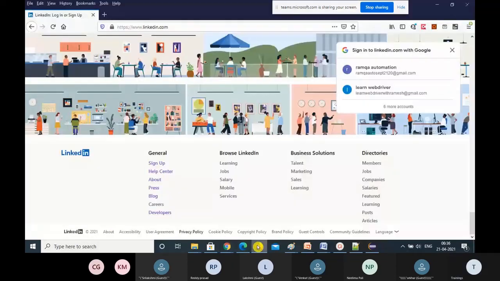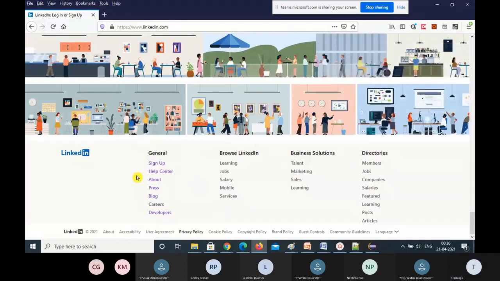First of all, this is the one section, the general section. You have to identify this general section, and then from this general section you have to fetch all these links. So only from a particular section you have to fetch. I have already given a code for this, how to fetch particular section links.